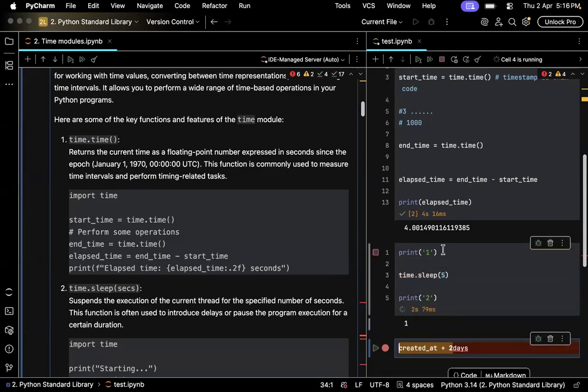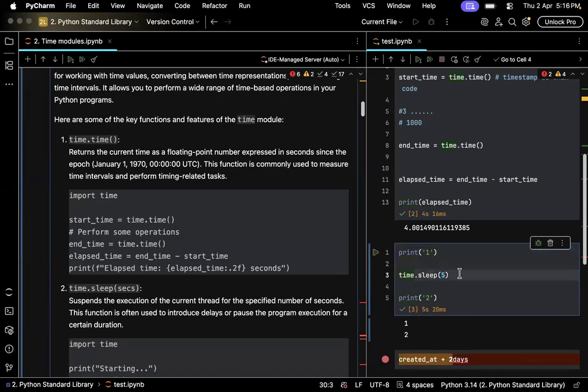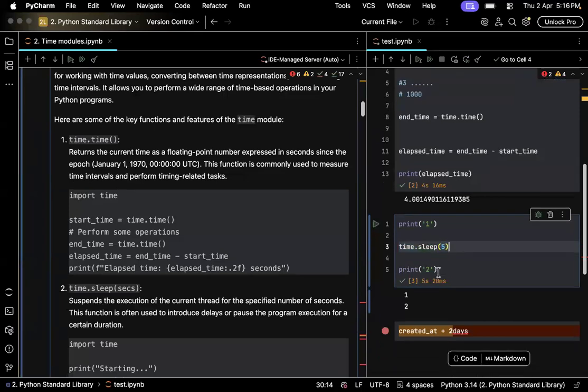If you see, this line of code got executed, and whenever Python sees the time dot sleep, it will wait for that many seconds, and then after waiting, it will start executing the next line. Here, I asked it to wait 5 seconds, and even Jupyter is telling me that it waited around 5 seconds too.